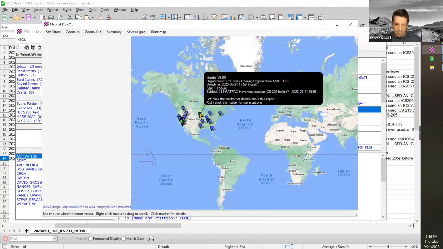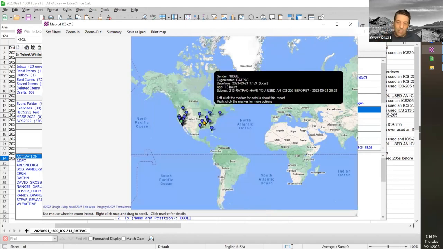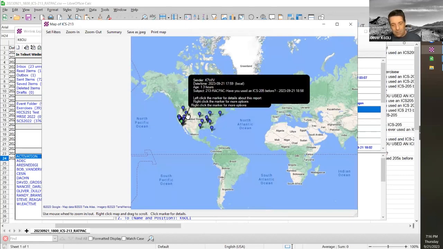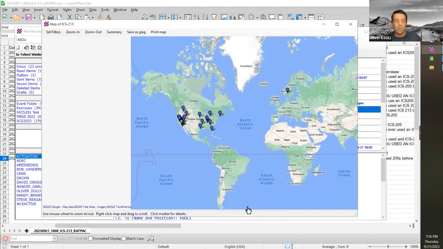And the same here, if we click on L0R, training exercises and incidents. So good deal, right? So you can do that. Again, I don't think the mapping on the 213 is safe, because it's easy to miss something. I would always look at the CSV, and that comes with experience with our agency, right? Bill, you have your hand up.